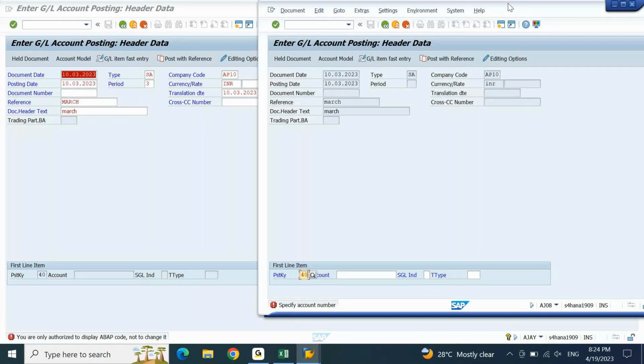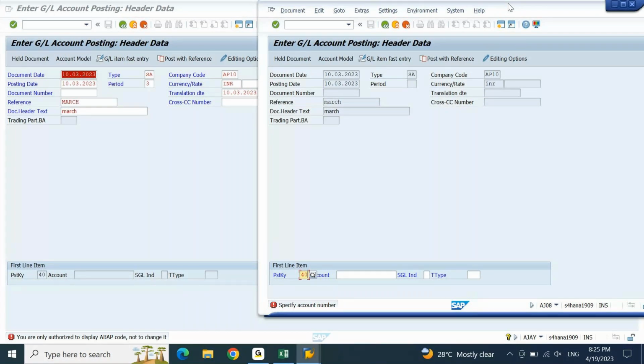If some entry is posted, you will be questioned: who asked you to open the period? You opened the period, but why did you not close it immediately after posting the relevant transaction? Okay.